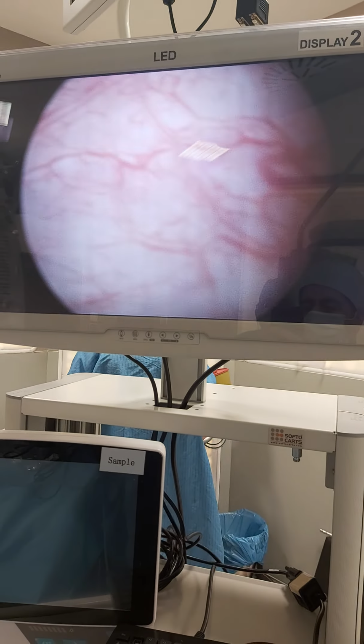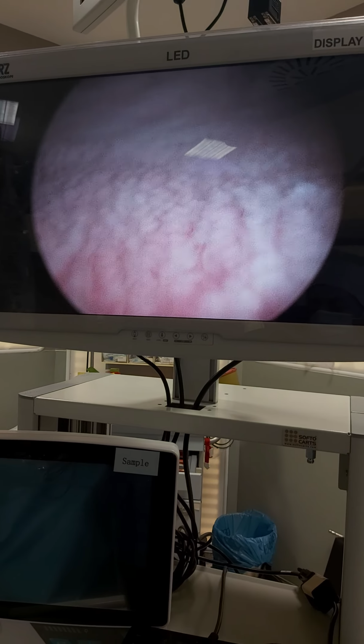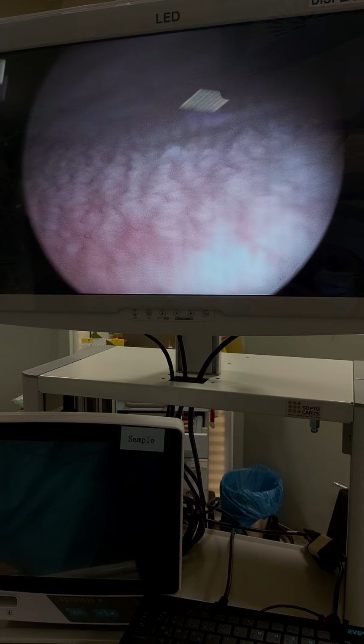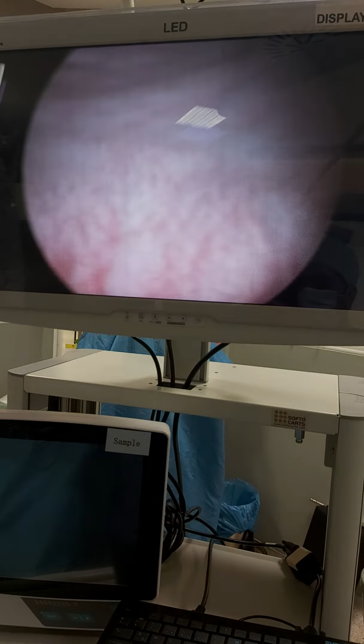This is a normal mucosa with normal blood vessels, but here you can see the patchy appearance of mucosa, really changed tissues, abnormal tissues. And the most important property of urinary bladder epithelium is that it has to be impermeable to the acid of the urine. So acid cannot touch this bladder wall. It cannot give any disturbance to this bladder wall.